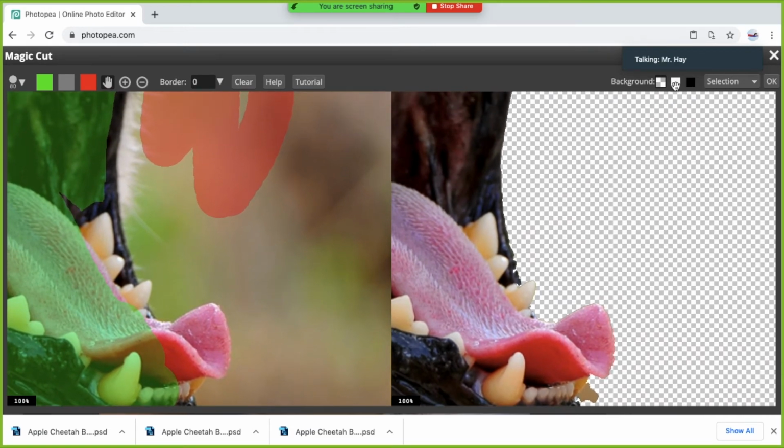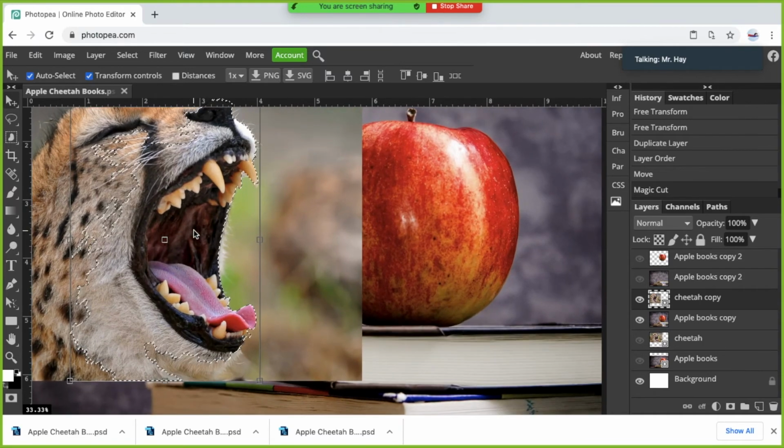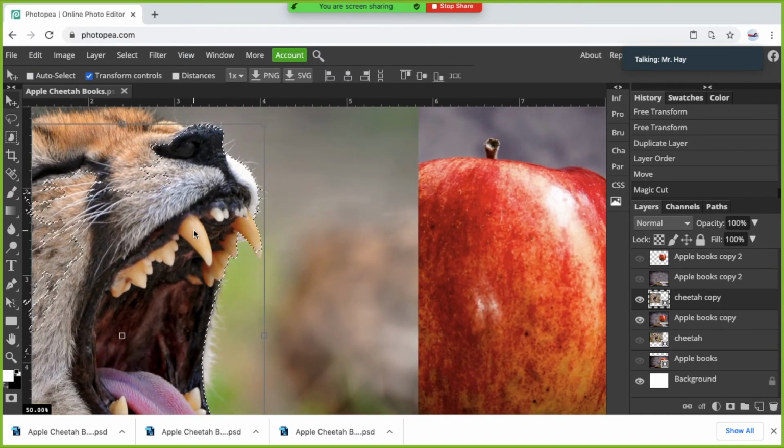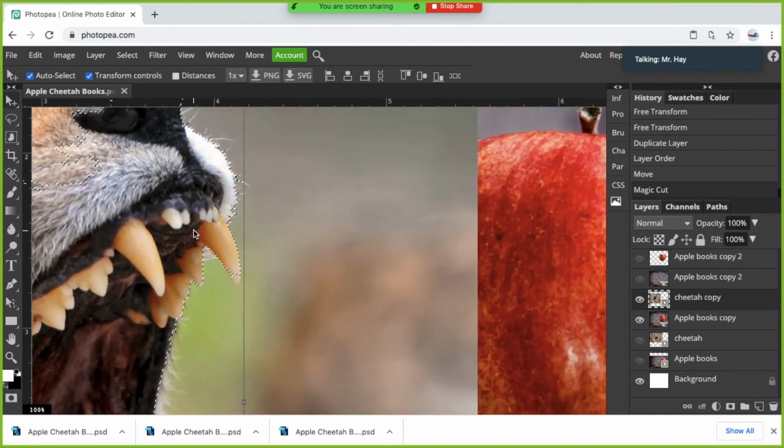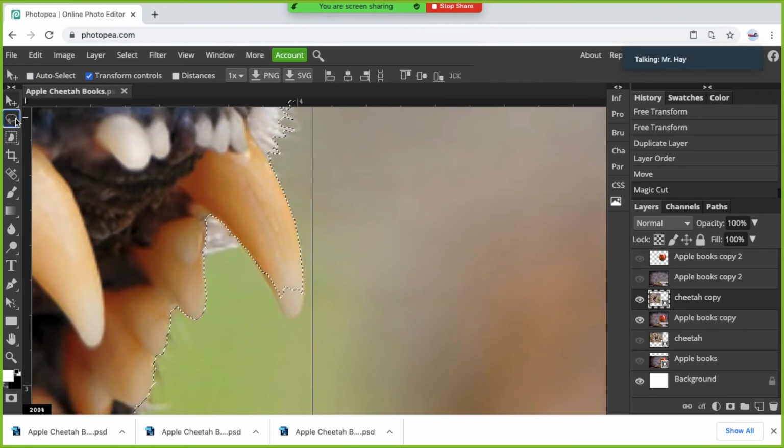So what I'm going to do is on the upper right, if it was set to new layer like last time, I want you to set it to selection, and then hit OK. And look what it does. It didn't give me a new layer. All it did was put that selection in place. Now I'm in a really good position to adjust this selection. So I'm going to zoom in real close with Command Plus. I'll just go to my lasso tool to add mode.